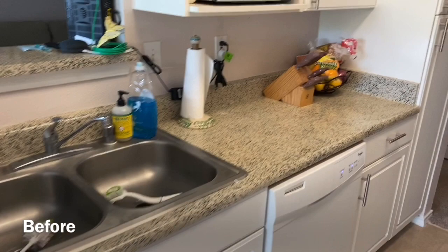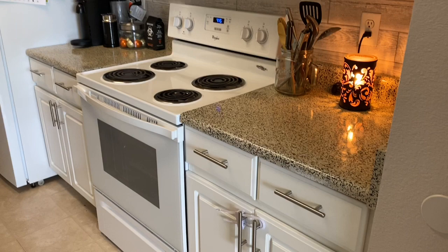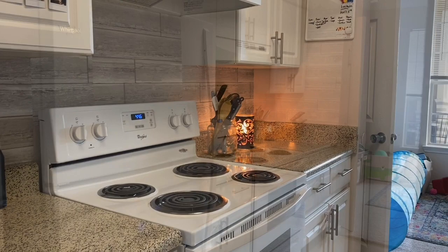Hey everyone, today I'm going to be remodeling our apartment kitchen. As you can see, I've already done the backsplash above the stove, but that's because I forgot to get a clip of the before. So stick around, watch this video to see how I transform our apartment kitchen.